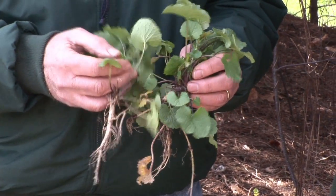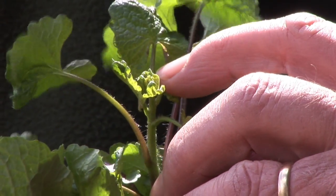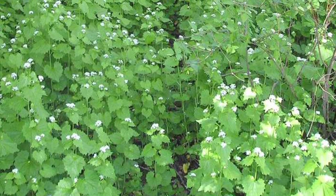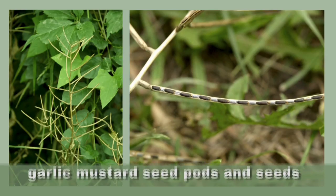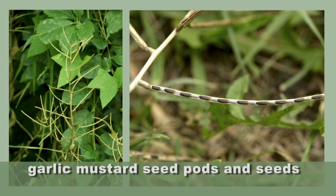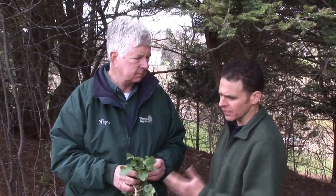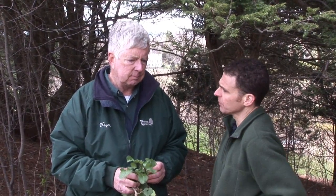I can show you the flower stalk on it just beginning to form. Right at the tip you'll find one or two or three flower stalks. Each one of them flowers for a few days — a day maybe — gets pollinated. The seed pods form and within two weeks it starts dispersing seeds. So once you have this, you really have to stay on top of it. If you have a small patch, you really want to pull it up as quickly as you possibly can.